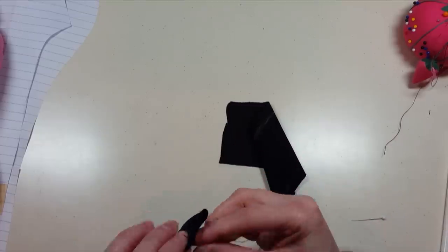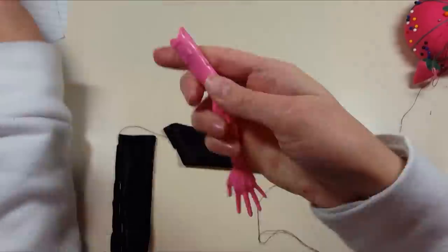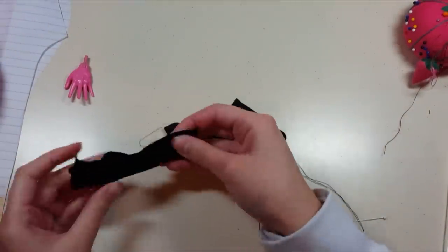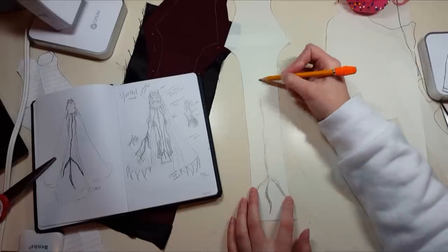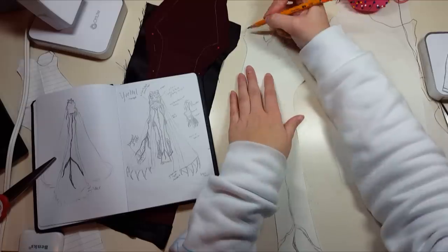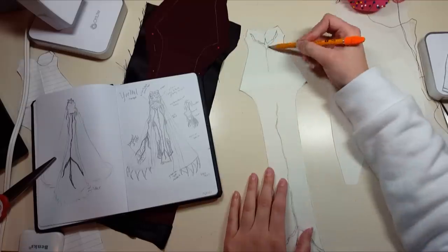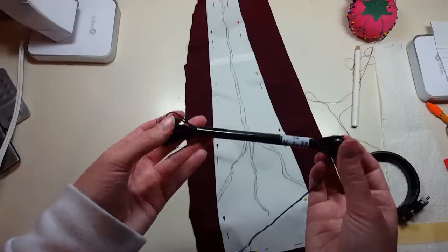I created these black undersleeves, which I will attach the huge wing-like sleeves to later. I made a pattern for these, but ended up sewing them right around the arm for a tighter fit. The most ambitious, and in my opinion, perhaps the most important part of this dress, is the dramatic pattern of squiggly lines running up the sleeves in the front of the dress. I was determined to embroider these patterns using metallic black thread.